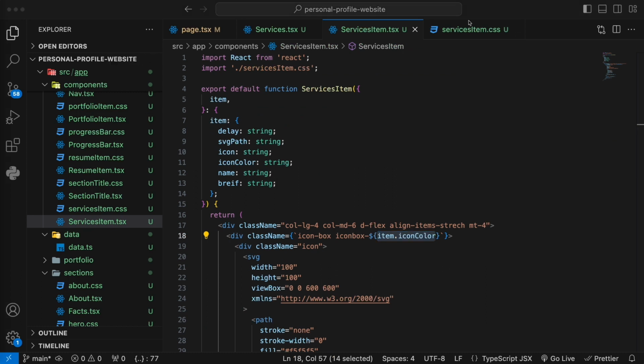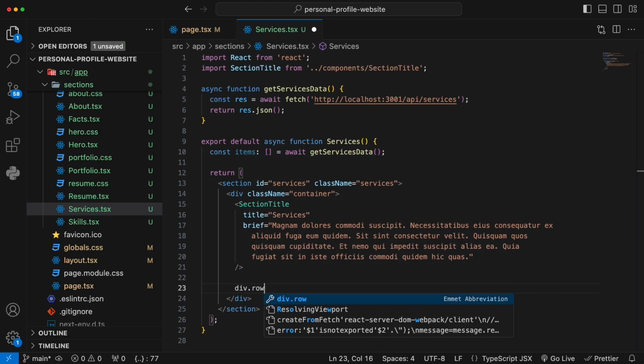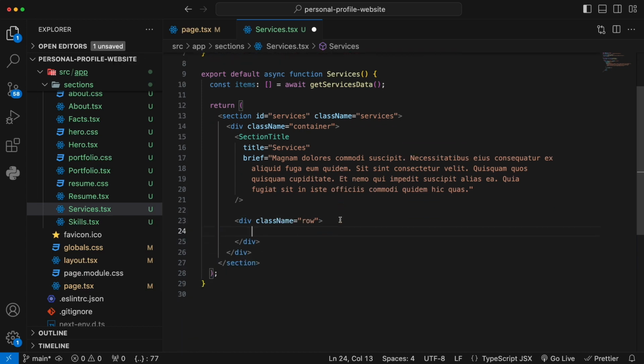So what we're going to do now is close this file, and go back to our parent component. Below that section title, we're going to do a new row, so div row, and then inside it, we're going to do some mapping.